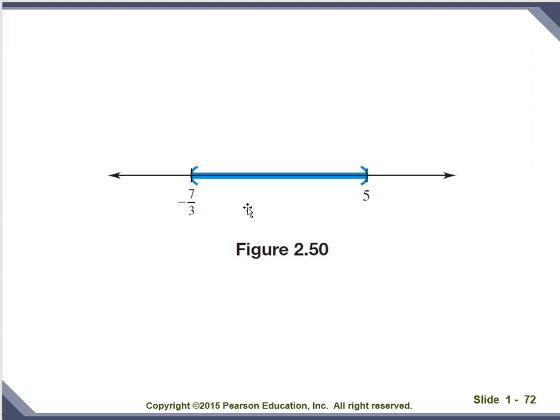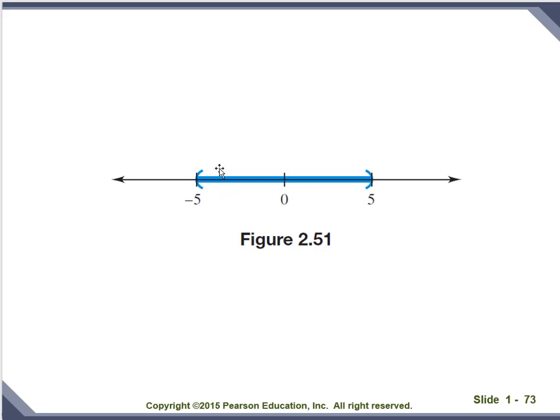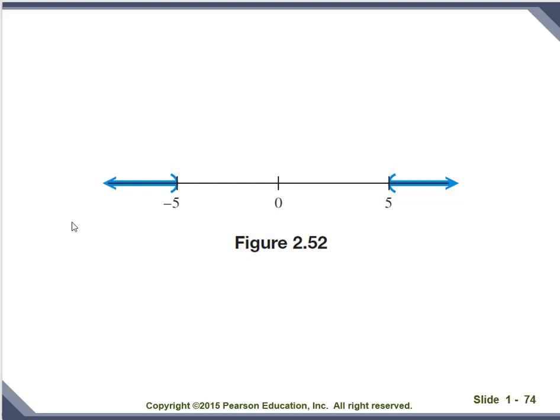This is how your textbook handles graphs of these things. This is a little different than you might have learned in Math for Liberal Arts, where you might be used to using open circles or filled circles. Your textbook instead uses interval notation, which involves parentheses like these if it were an open circle. So this would be the inequality that negative 7/3 is less than x is less than 5. Or negative 5 is less than x is less than 5.